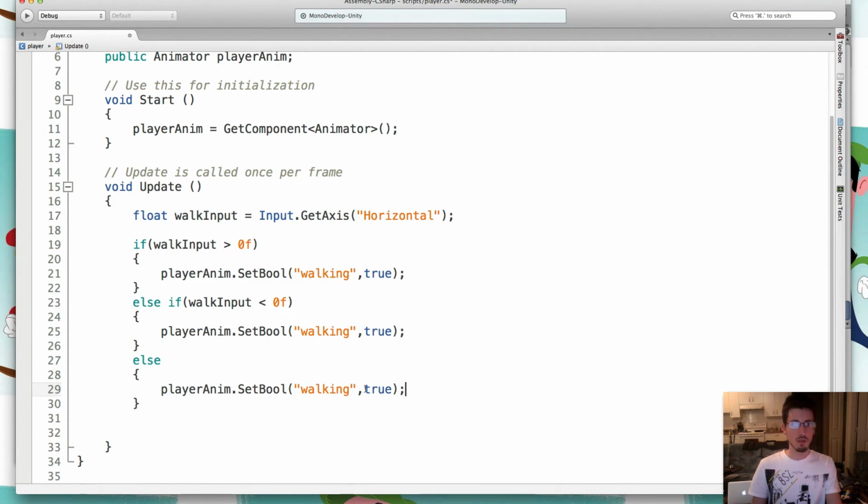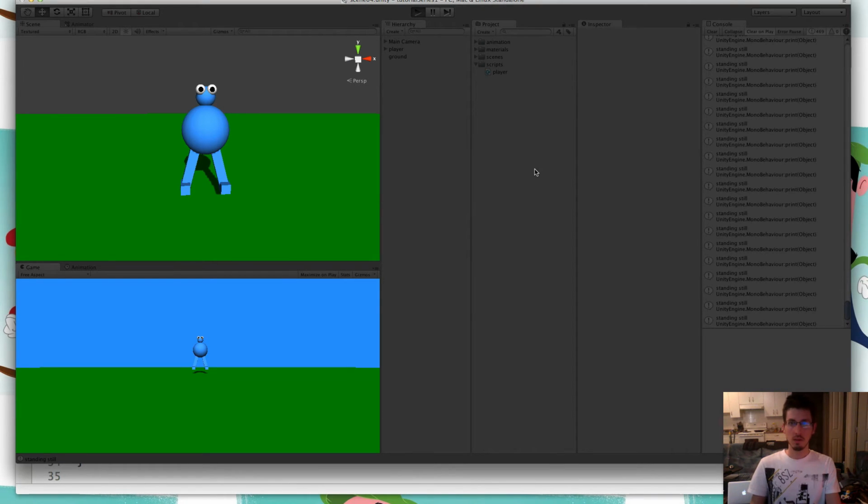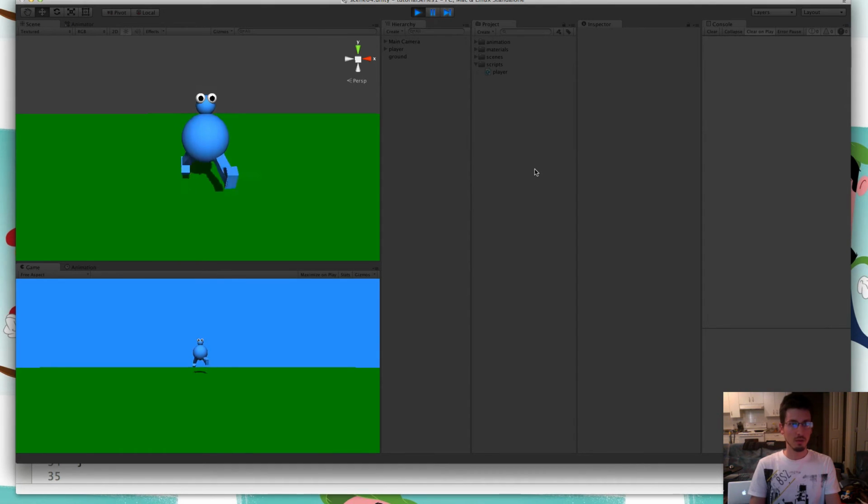If you're not pressing any direction, we'll put the same code there, except we'll set it to false again, so it turns off when you're not pressing a direction. So now, play this. Press right, he's walking. Let go, he stops walking. Left, same thing.